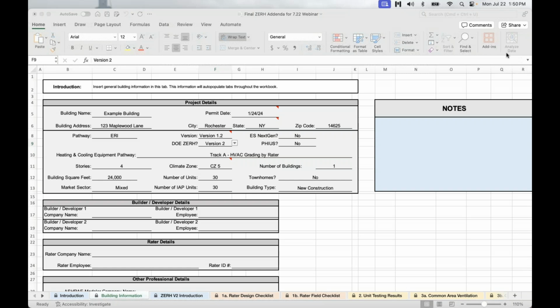So in terms of other questions, I think many have been answered. Trying to see which ones might be good to pull out for the group. While you look through, I had one that I answered for one of the attendees. If you could hand screen share back to Scott, unless you want to do the navigating, I'll prep Scott for the question. It was on the in-unit testing results tab.